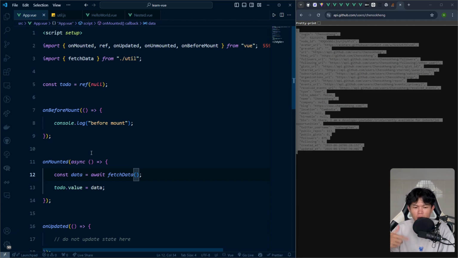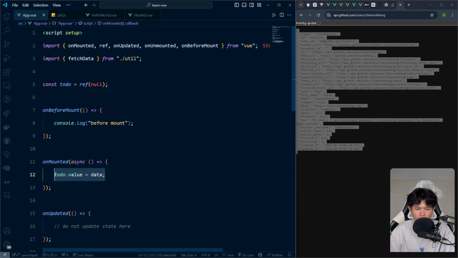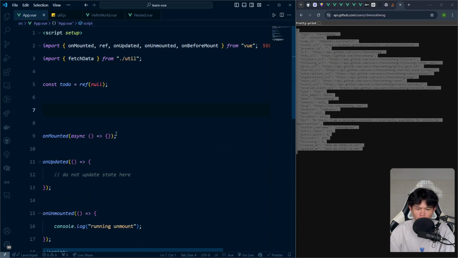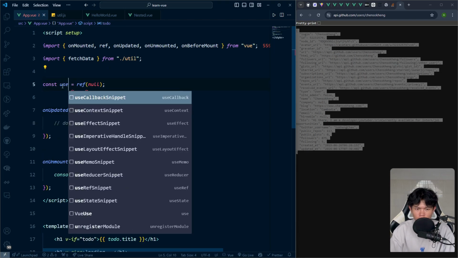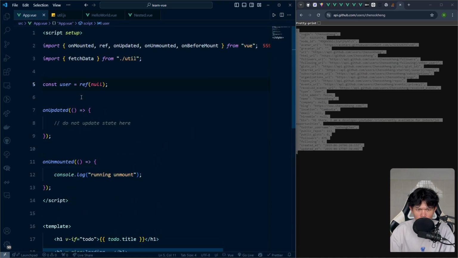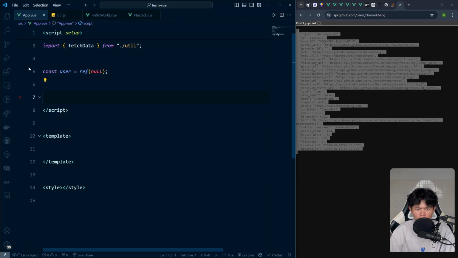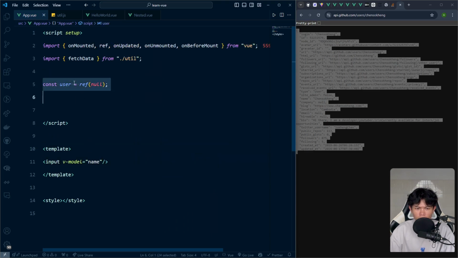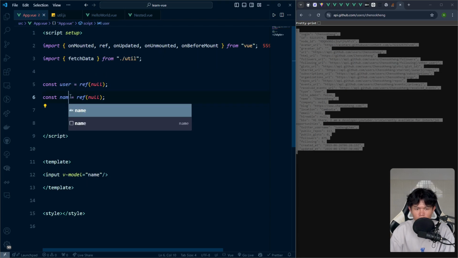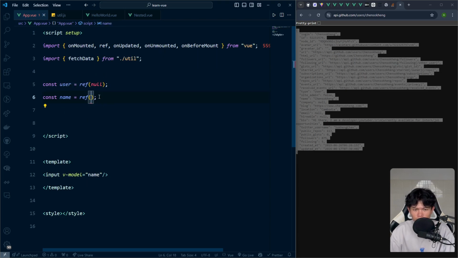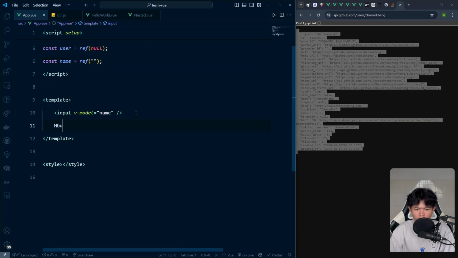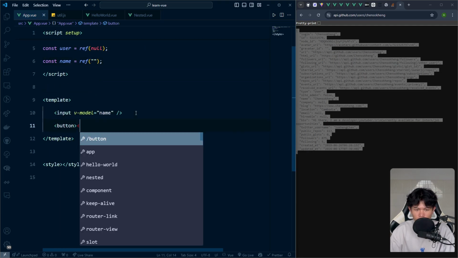This is not what we want. So on mount, we're not going to fetch anything. So I'm not going to do anything when it mounts or whatever. This one, I'm just going to remove everything. Okay, I'm going to pass the user right here. This is going to be user, and we're going to remove everything as of now. Great. So we're going to have an input that we model, which is going to be name. We can create this one, which is going to be equal to name, a string, which is empty.